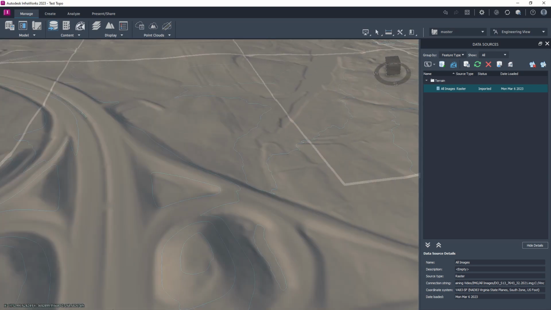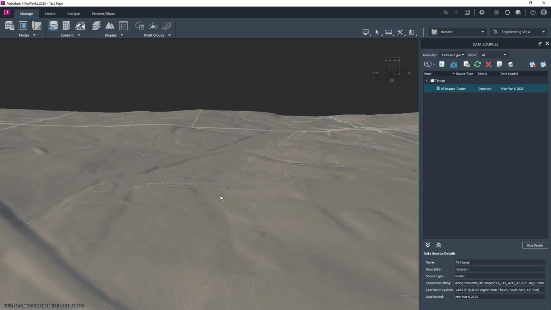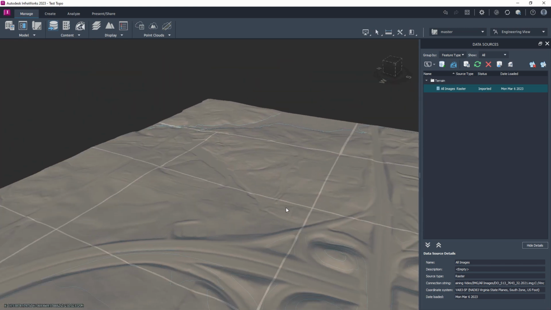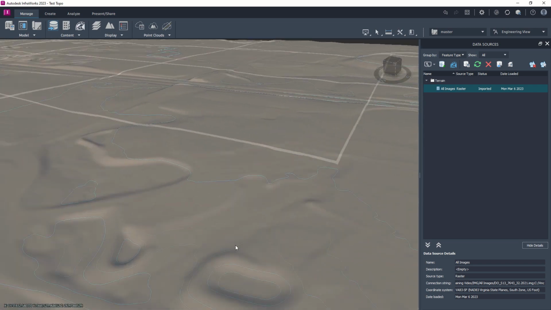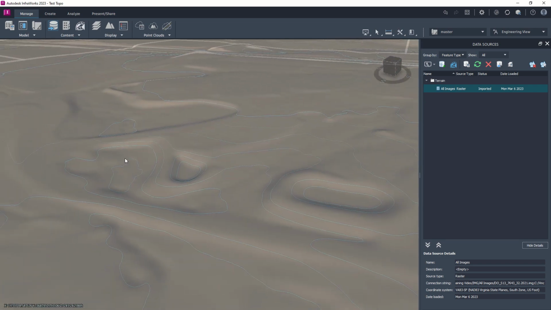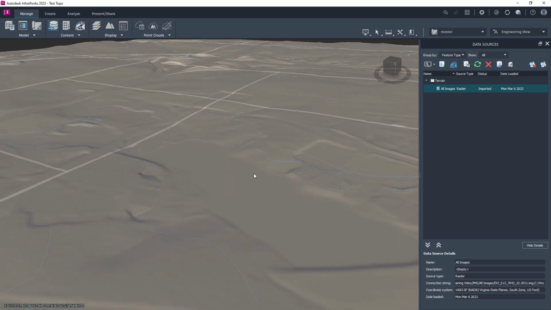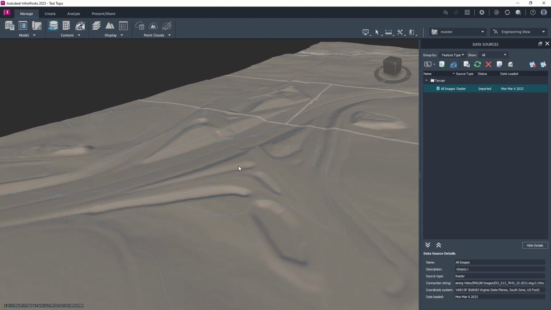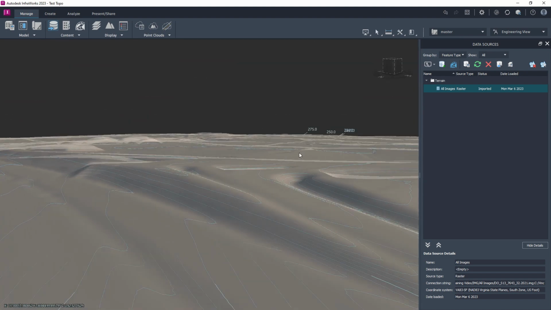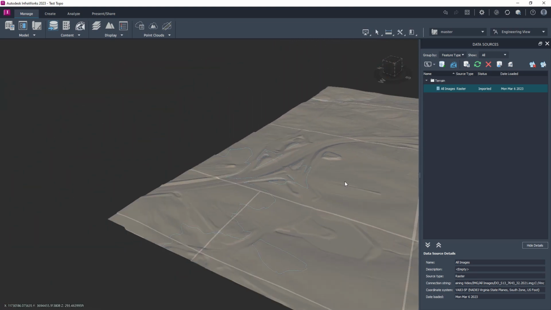In InfraWorks and Civil 3D, you can link the drawings back and forth. So if you end up creating corridors or site grading, you can ultimately bring it back in and have them kind of mesh on top of each other. Or if you add additional data within InfraWorks, you can bring that back into CAD or Civil 3D. Just panning around to show the detail.